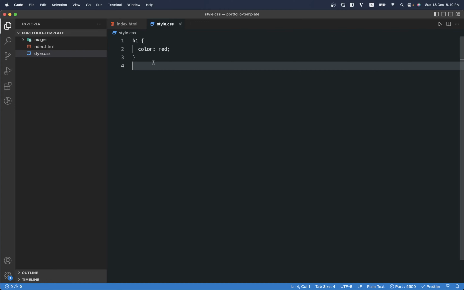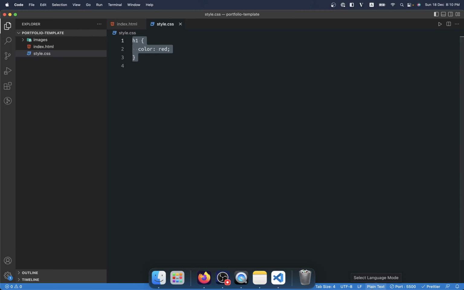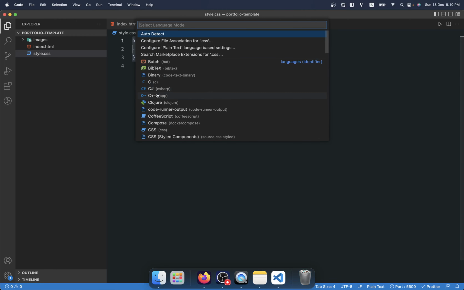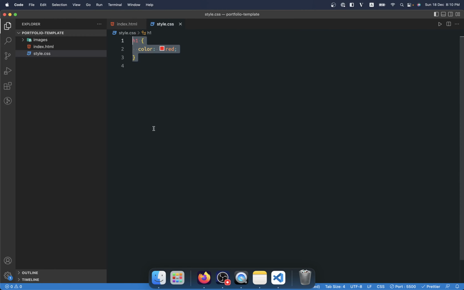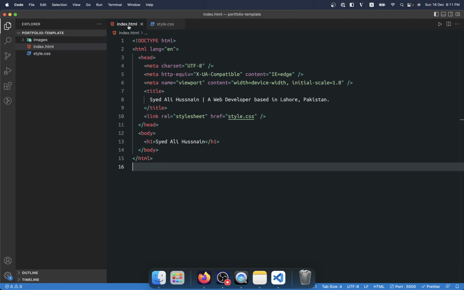One thing that you might notice is that for some reason the syntax highlighting and CSS autocomplete and IntelliSense are not working for me. That is because of a bug, it isn't able to pick the file types, which I've just fixed. So I'm gonna remove this. Now let's write the markup.